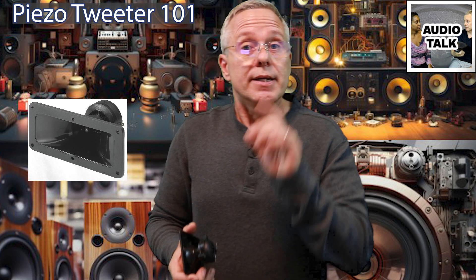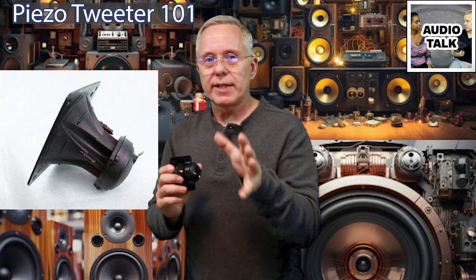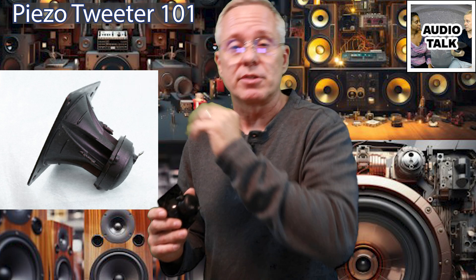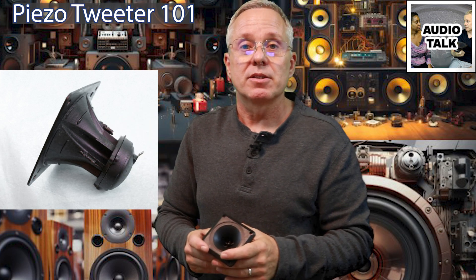If you don't mind the harshness and might even invite it for extra grit, there is one thing: if you have an amplifier that goes beyond 20 kHz in response, I still recommend taking some crossover components into the mix. What I'd recommend is taking a 50 ohm resistor on each one and placing it in series — just like the capacitor was connected before, nothing across. What that would do is create some filtering of the ultrasonic range — the sounds beyond human hearing. It will filter that range away, where this tweeter would otherwise interact terribly with the amplifier. So I really recommend doing that.